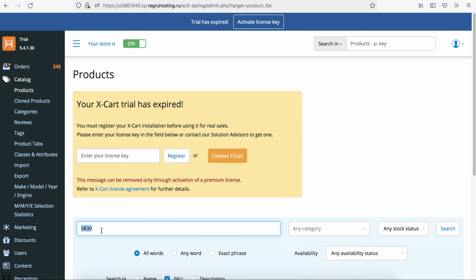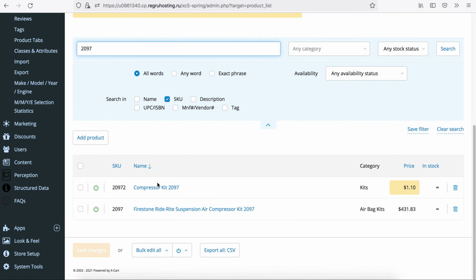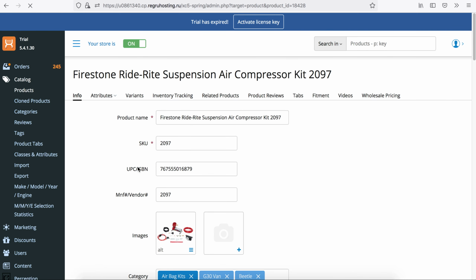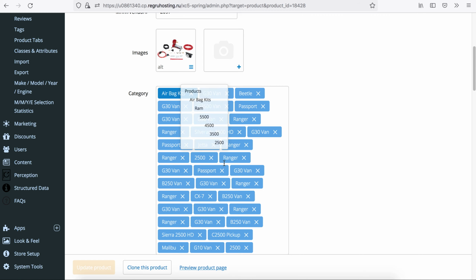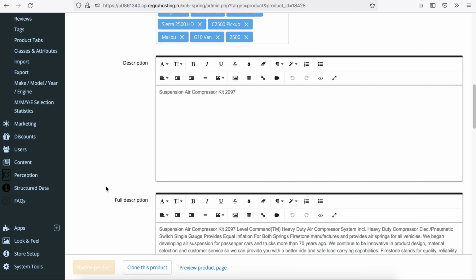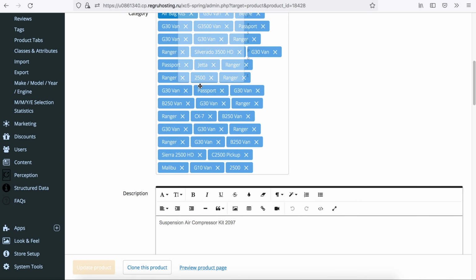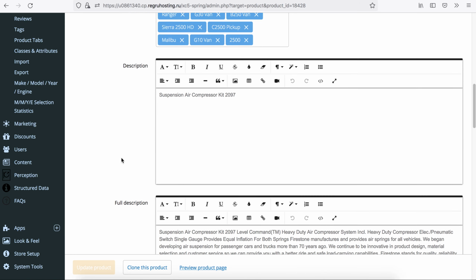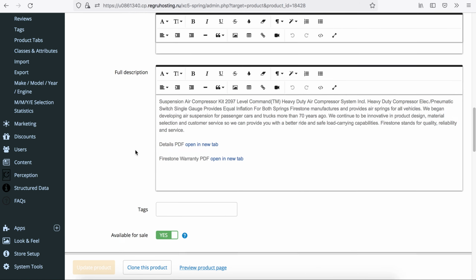The other one was 2097. Okay, let's review it. There are two of them. Price. So which one would you like to see? Maybe this one. Also the item has many categories assigned, that's what I was talking about when we had a lot of lines in the import file.